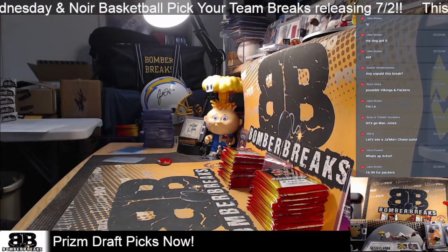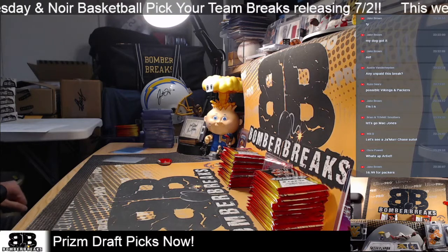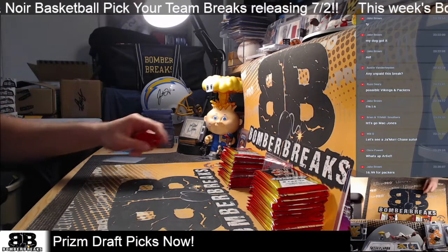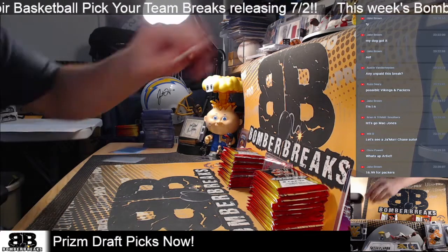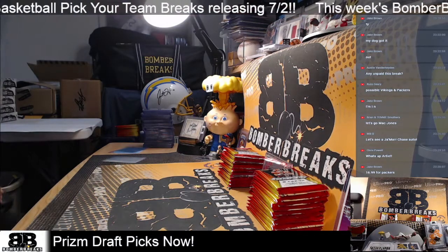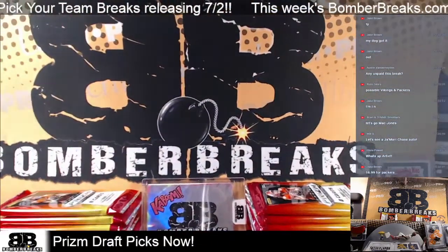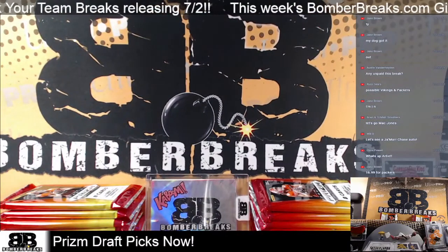Of course, these are all College Jersey Glory, so the players go to the team that drafted them or the team they are currently on, and if they are retired or a free agent, they go to the team that they've spent the longest in their career. So pretty basic stuff there. I've got a little cheat sheet, although I happen to know quite a few of the college guys now.